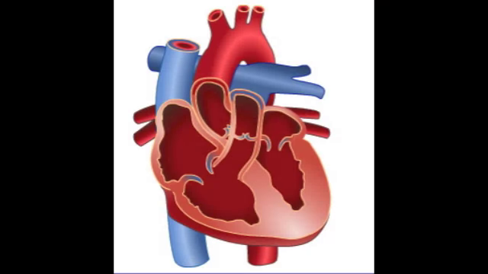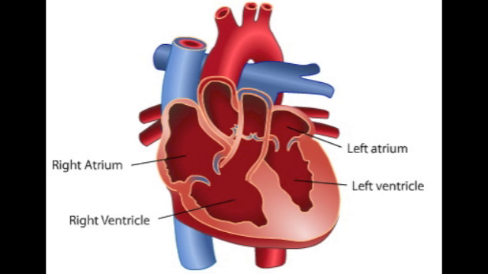The heart is the pump of the human circulatory system. The left side of the heart has two connected chambers, the left atrium and the left ventricle. The right side of the heart also has two connected chambers, the right atrium and the right ventricle. These two sides, or pumps, of the heart are not directly connected to one another.